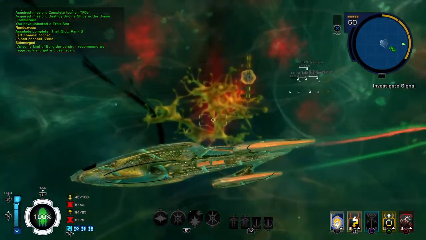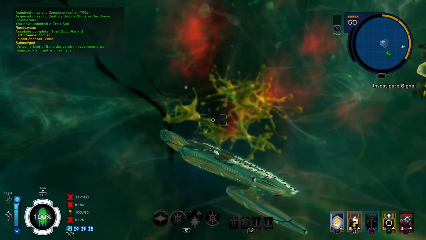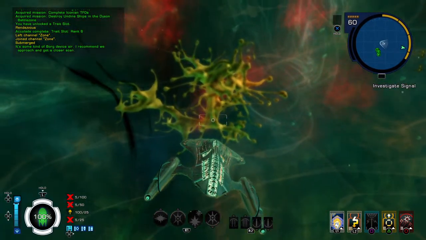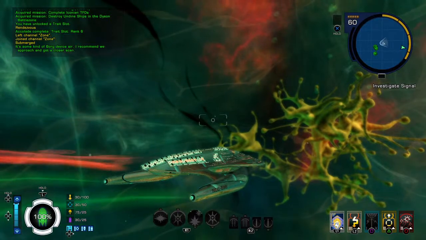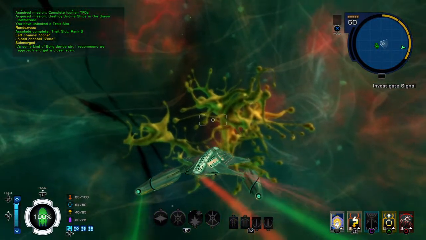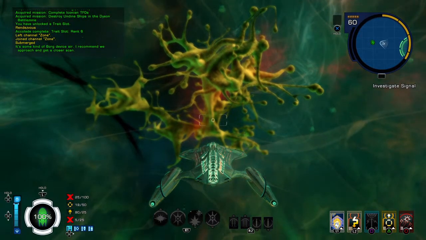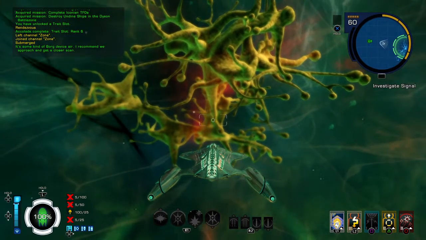Signals coming from... Looks like that big thing from there. Engage! Get us full impulse, get us over there. I'm like, what is that? We're approaching the mass.